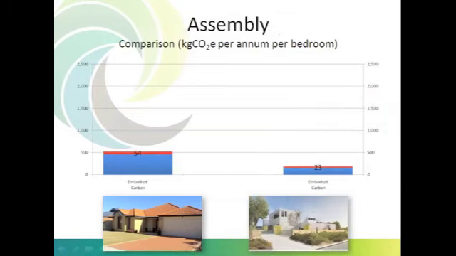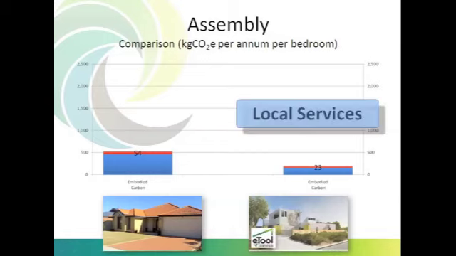We now consider the assembly energy. The largest energy consumption during assembly is usually the travel of the tradespersons to the site. Using construction methods that have a low labour requirement, are faster to erect or require less heavy machinery, we can reduce emissions significantly. The use of local services also reduces transport emissions.